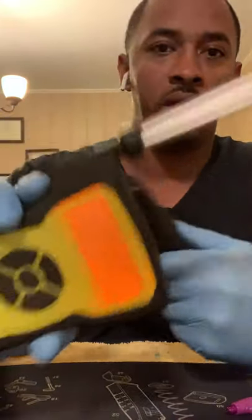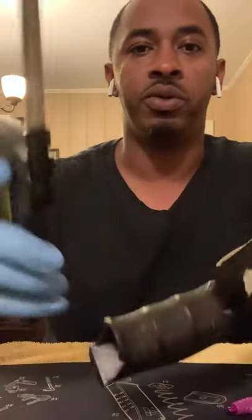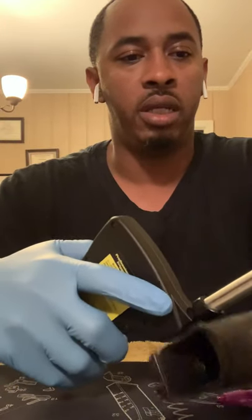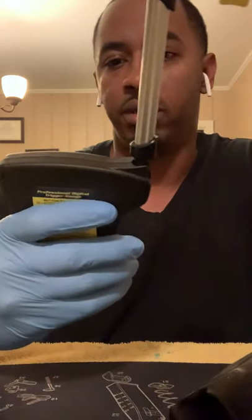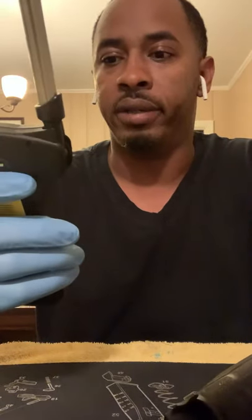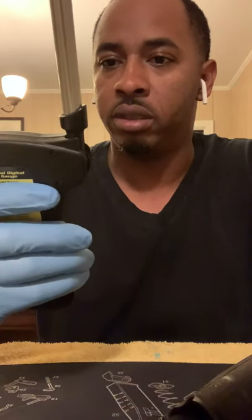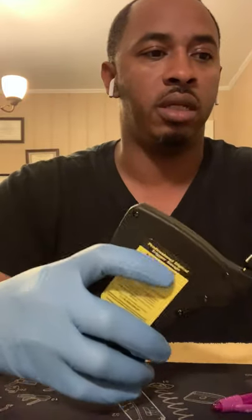Next thing I want to do is get a baseline using my Wheeler trigger gauge and see what kind of trigger pull we're going to get in single action, because that's really most of what I'm concerned about. Not bad. 3.71. I actually have done some work already to this trigger. A few parts from HK Parts, but let's see. Just going to get three pulls, have a good baseline.